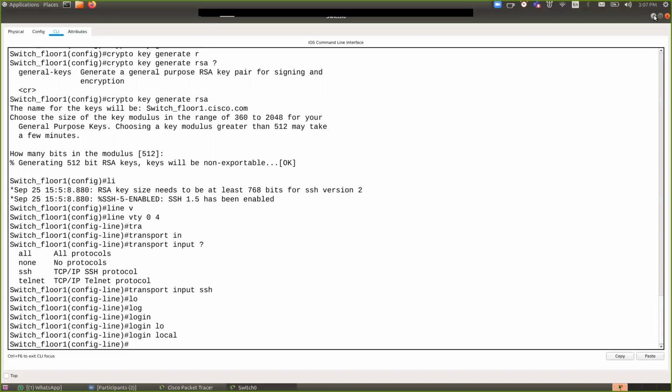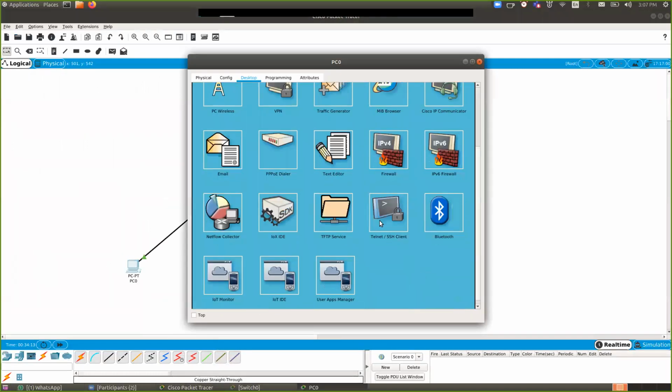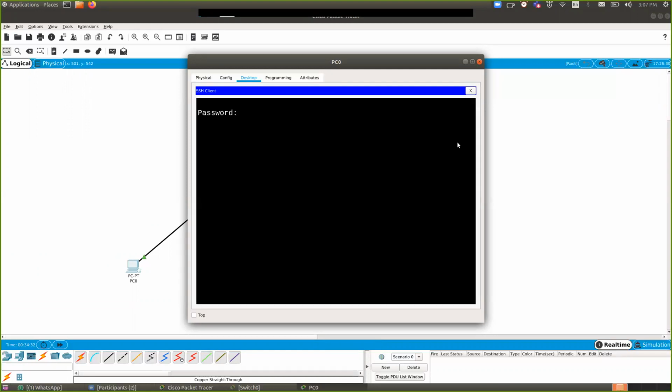So let's test and see whether our SSH is going to work. You can see here we are going to use SSH. This is where you change them, okay? But for SSH, you have to give the IP address, 10.9, and then you have to give the username. I think the username we created is CMIT. Connect, and you have to put the password, Cisco.